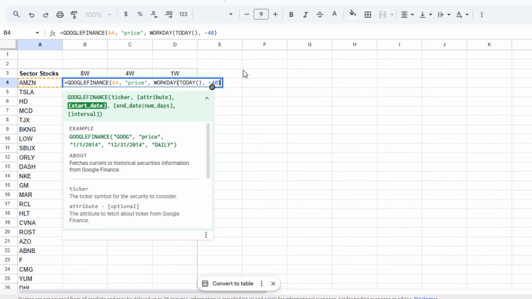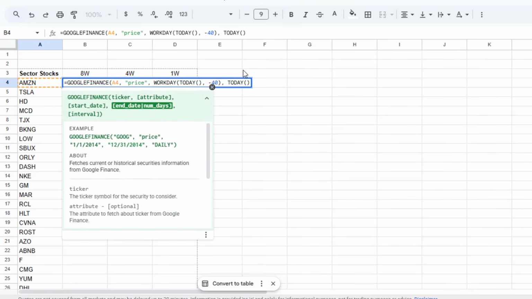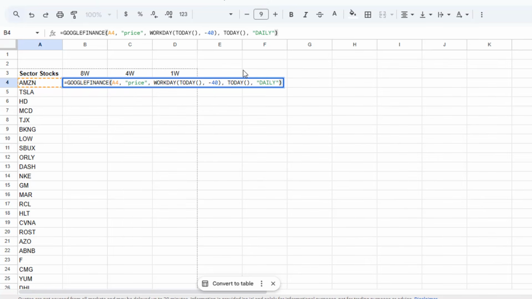So that's the starting point of the 8-week time frame, and we want to have it for today. And the last part is you can type in daily to have daily data. So we get now the time range 8 weeks to now. And this looks something like this.